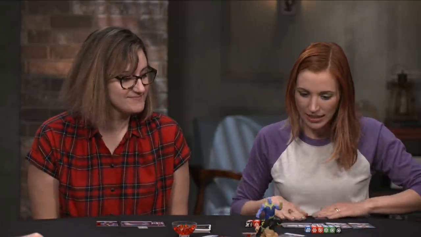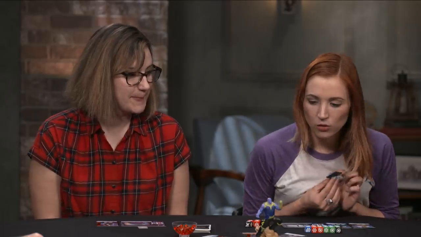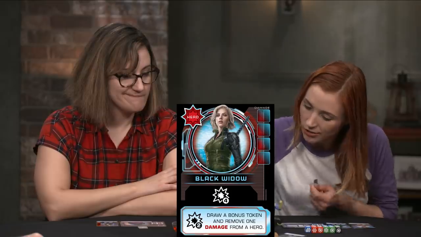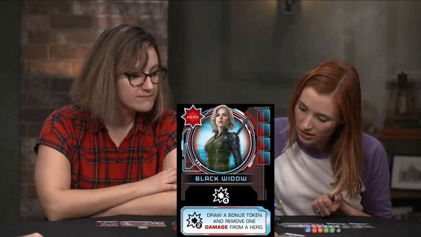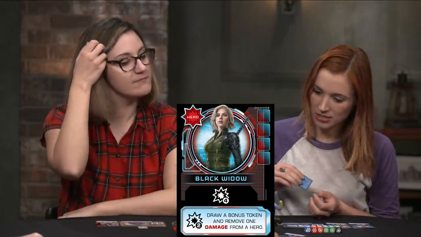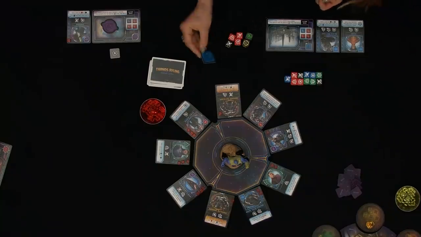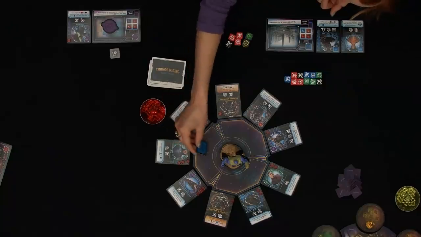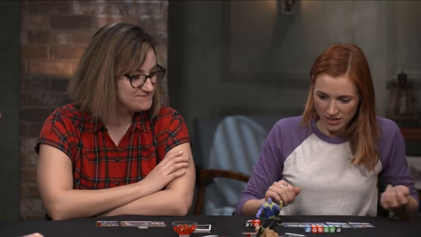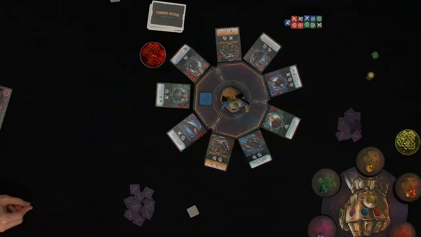Okay, I need to select my sector. Ooh, Black Widow is in dire straits, and her skill says draw a bonus token and remove one damage from a hero, but it does cost a die to do it. You know what? I'm gonna go in that sector anyways because they need help. He likes. I'm doing something right. Okay. Thanos, get out of here!